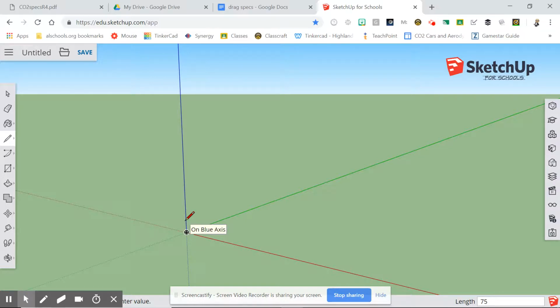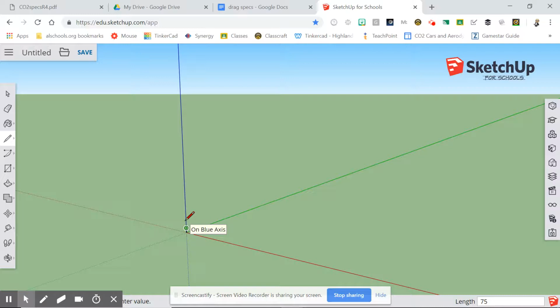All of the measurements that I'm giving you are the maximums. You can use your discretion and come up with minimums if you would like to. I'm giving you the maximums, the biggest that your race car can be. So if you go with the maximums, you'll have the largest car with the most drag that you could possibly have, probably the slowest. So once I do 75, I hit the enter key. That shows and creates my line.